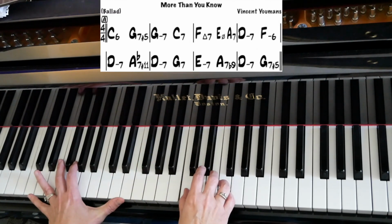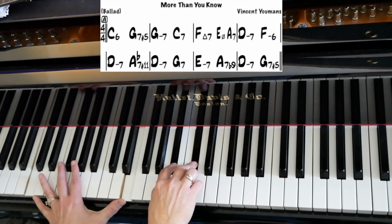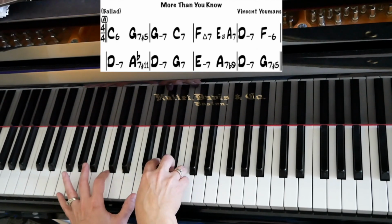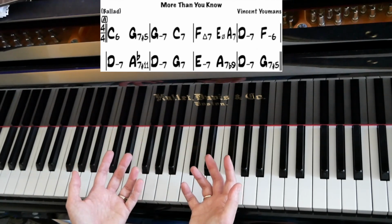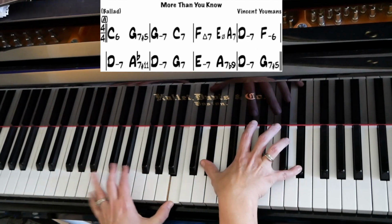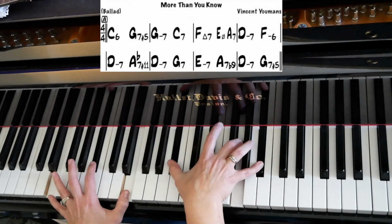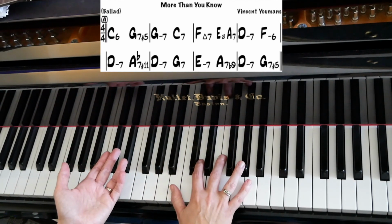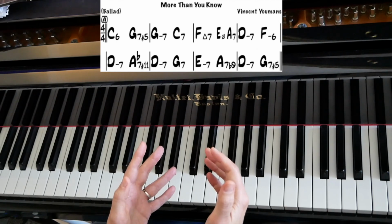Sing the bottom one with me. Let's just listen to how those sound this time. Now the G twice. And it's so beautiful. Isn't it nice? Gosh, what else could you do with it? I mean, now that we've discovered it descends all the way down, even if you just take this note. I could hear that. I could hear maybe a trombone player just playing those half notes while somebody else plays the melody. Wouldn't that be gorgeous?